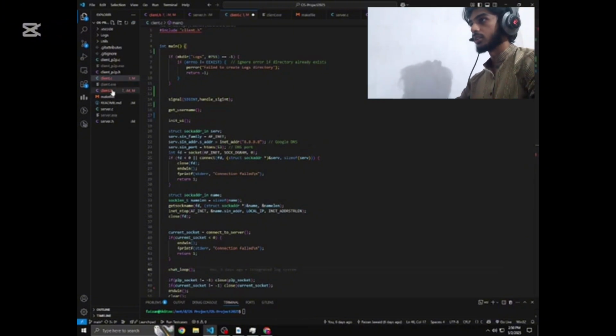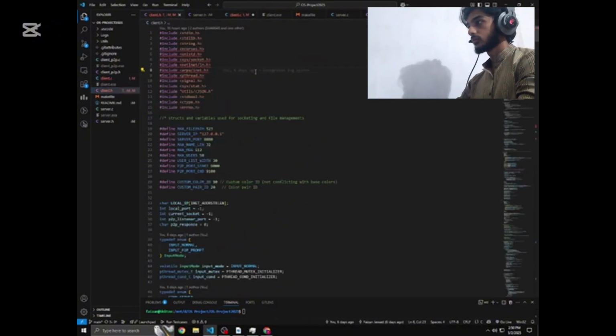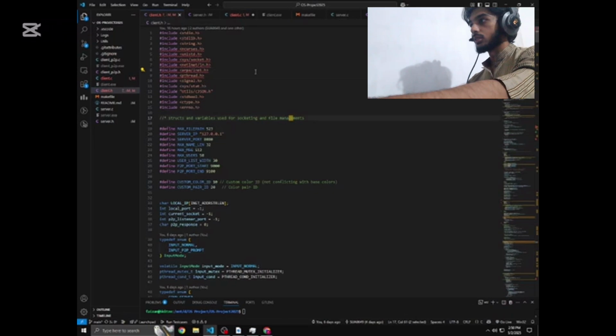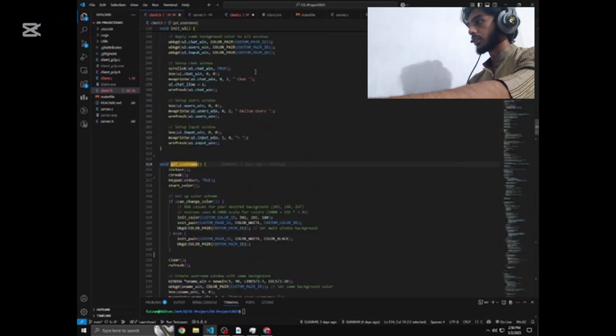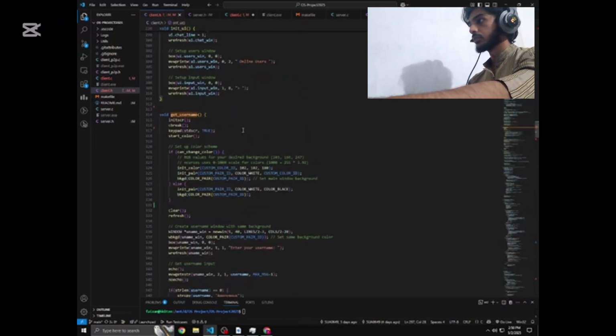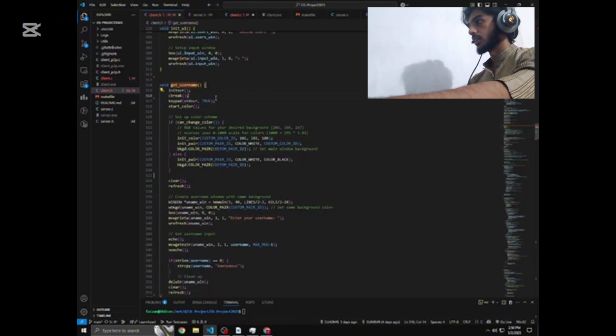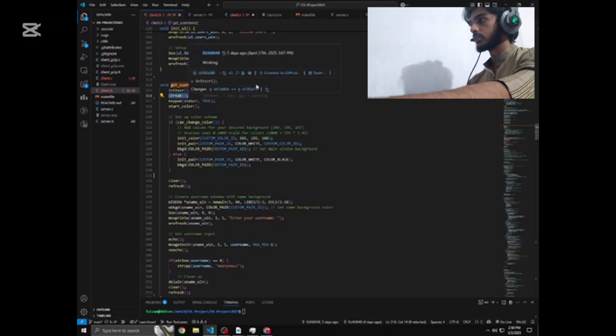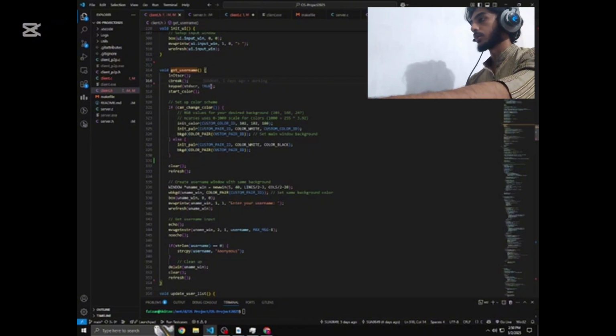In our get username function, we can see here we have used some library defined functions like initscr, cbreak, keypad, which just initialize the screen like this. Cbreak just breaks the line buffer, and along with that, keypad allows input from our keypad, start color, so that we can apply different types of color to our terminal.